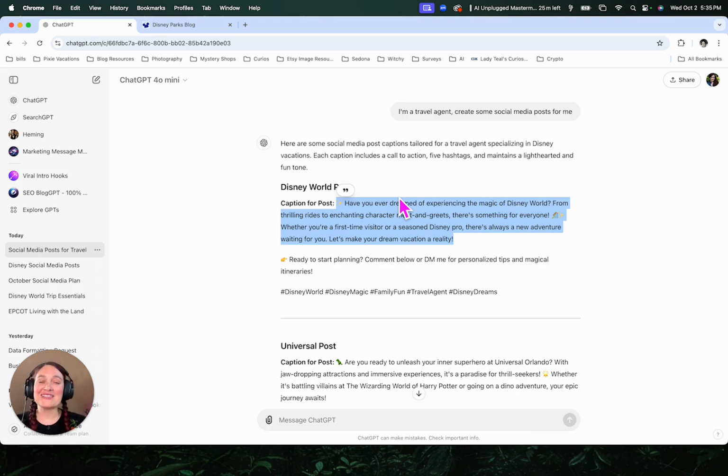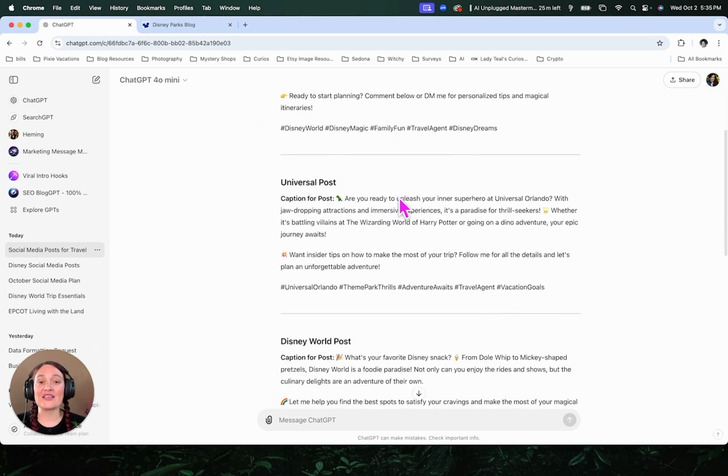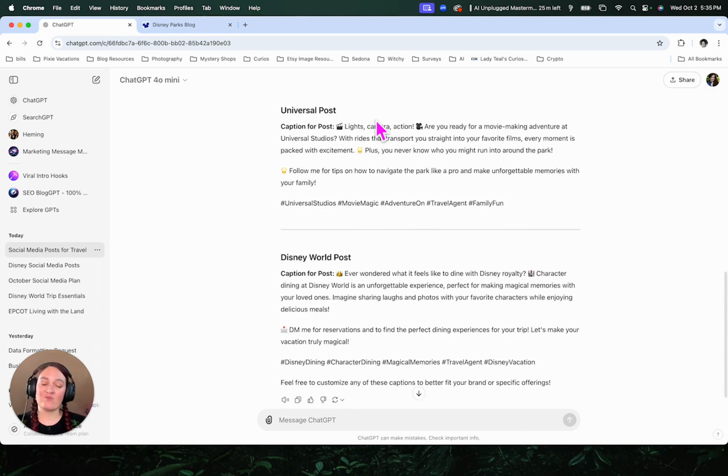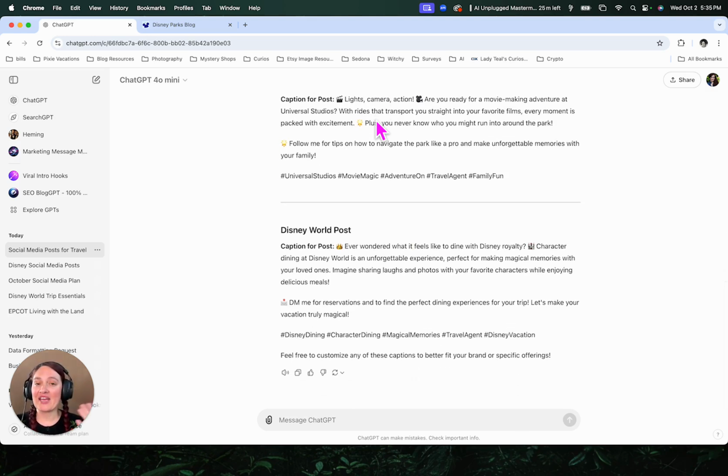Now, the right way is to get a little more specific with it. So these posts here are okay. They're not great, but they might help you brainstorm. And maybe that's what you need to get started with your conversation. But I would not end the conversation here. So I like to go and get relevant information as my resource.